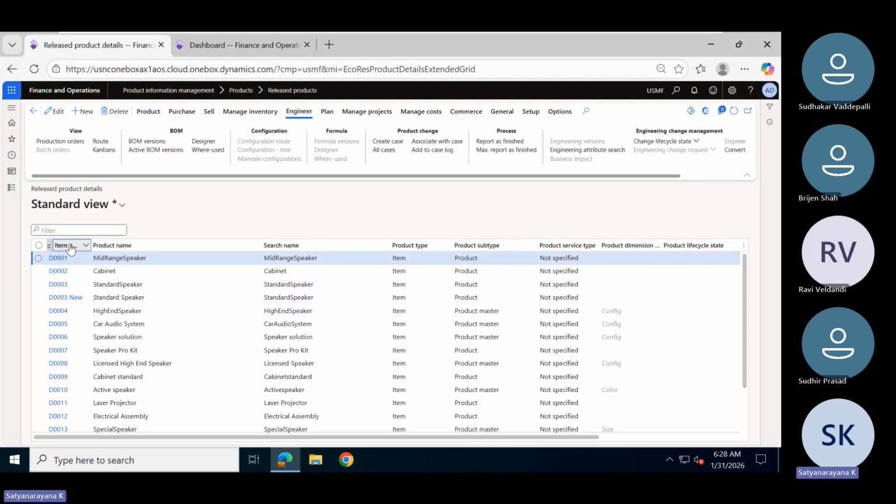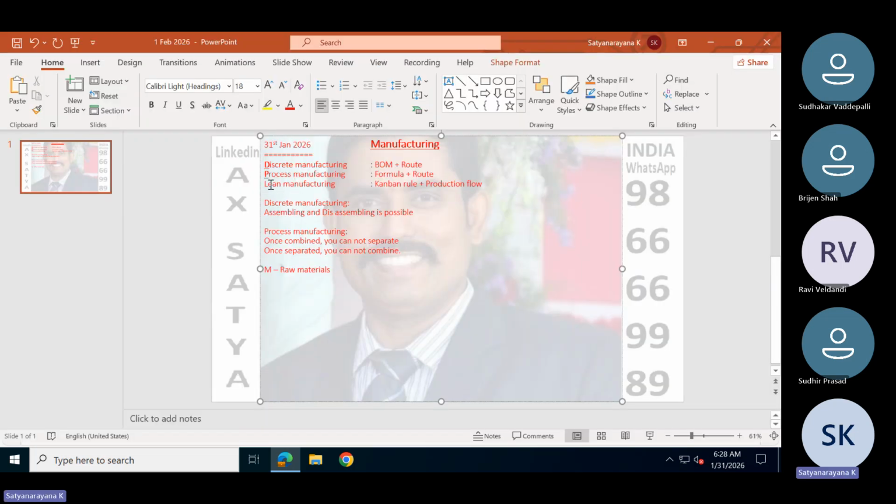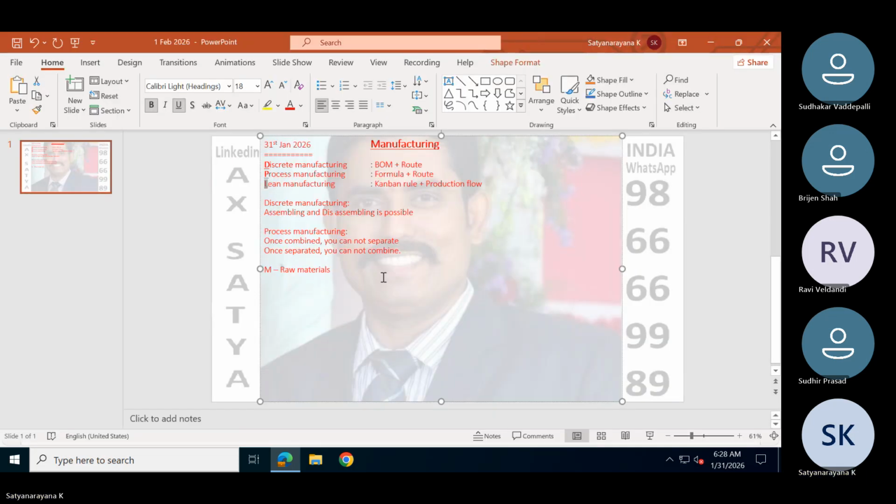Starting with L, lean manufacturing examples given by Microsoft. Starting with M means raw materials, because if you want to make one item, we need raw materials.